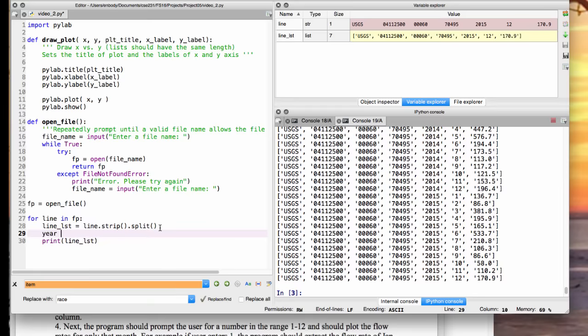So first one is a year. So that's my item in my list. That's item 4. My month is item 5. My flow is item 6.